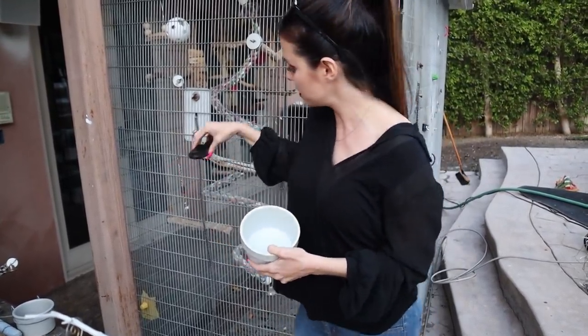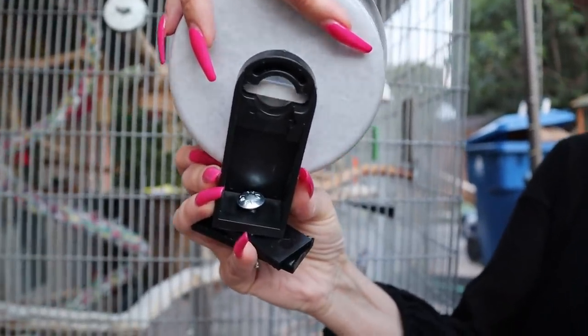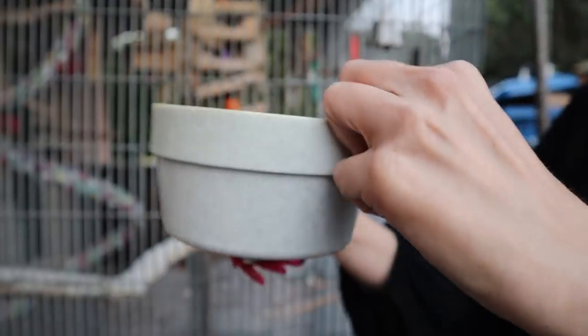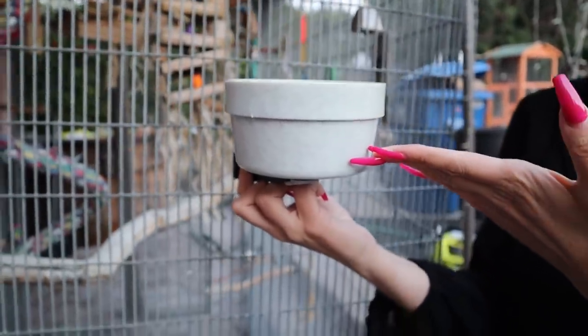They basically go inside like this, and then the mechanism goes like this. This is two pieces. I have backups, I have black ones, and I have this color, but it doesn't matter. You can get any color, and they switch like this. And they're also lighter, so it's really hard for a bird to twist it, pull it, it's almost impossible. So safety-wise, I prefer bowls like this.